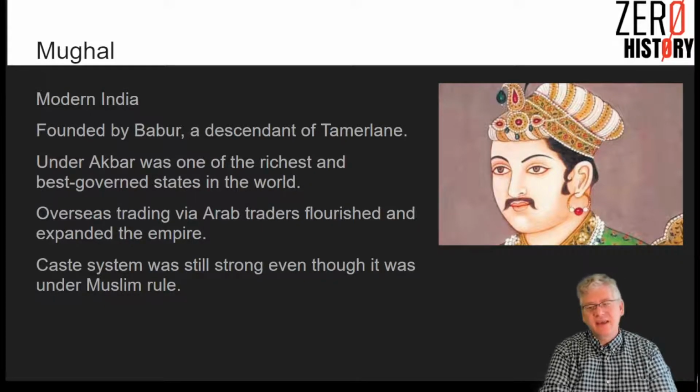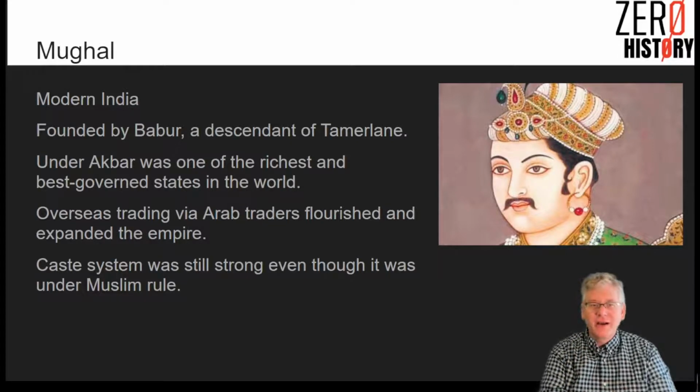So Tamerlane is like this wild warrior, kind of Central Asian, powerful nomad guy. He is not able to create a lasting state in Central Asia, so when he dies, it kind of falls apart. But Babur is like a grandson or great-grandson or something of him, and so he will sort of carry on his legacy there, and will invade into India, and in the process of doing that, then he will found this Mughal dynasty.